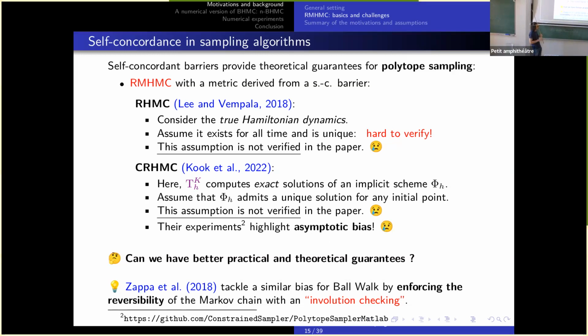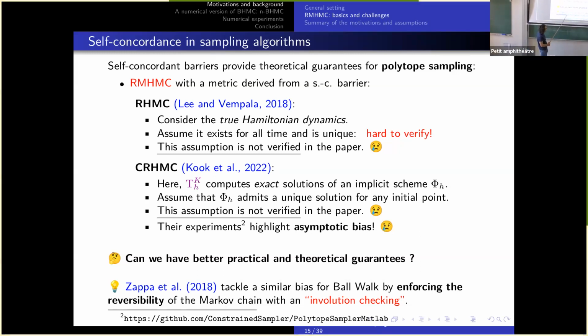situation, where what you want is to adapt the usual random walk Metropolis to a constraint space. In this particular situation, it is not that simple, because if you use the usual random walk Metropolis on a constraint space, you can go out of your constraint space. And you cannot simply project onto your constraint space. Otherwise, you end up with some asymptotic bias.